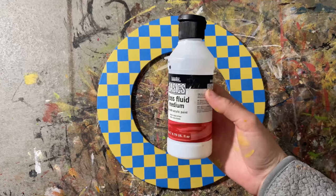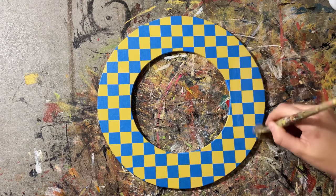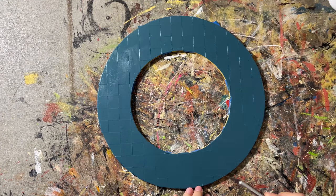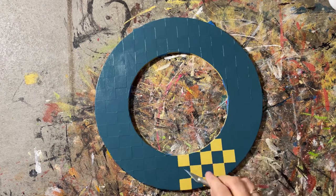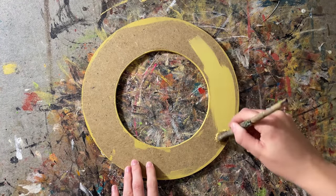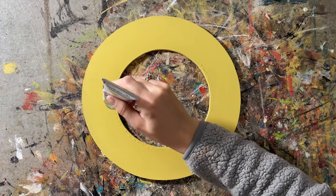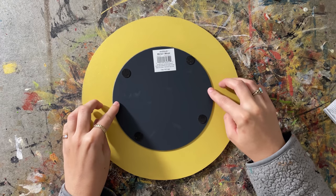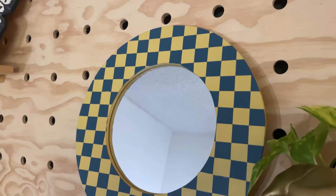Pat that down and then I like to use some clear acrylic paint — maybe three or four coats — before going in with my secondary color. Once that's completely dry, I used my exacto blade and removed painstakingly every single one of those little squares. I flipped it over and painted the back side with the same color, then took some E6000 and — because my mirror was very similar in size — went really close and just placed my mirror on there. I love how it turned out. I do regret the color choice but it is still so cool and modern.